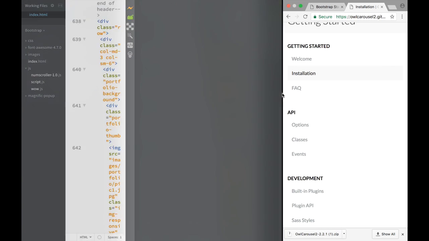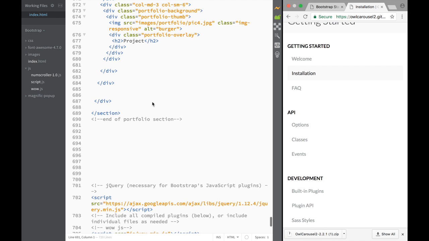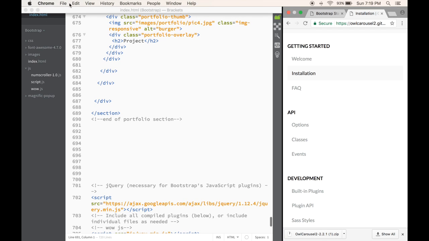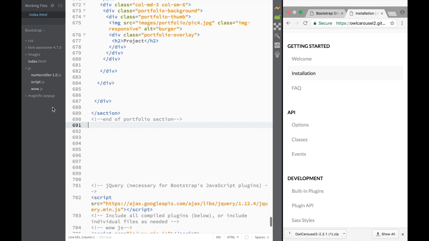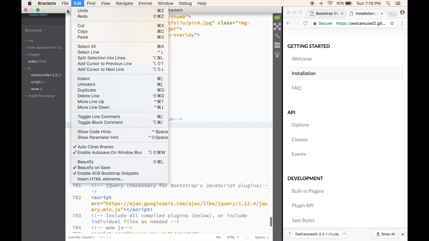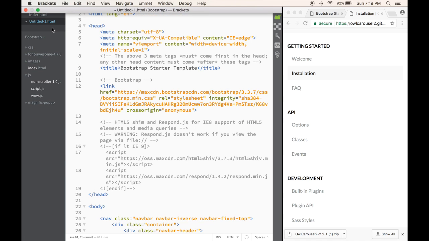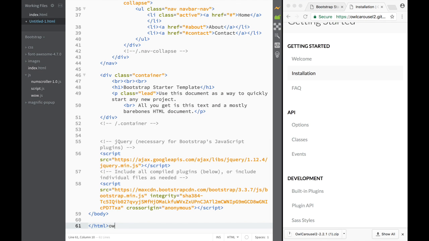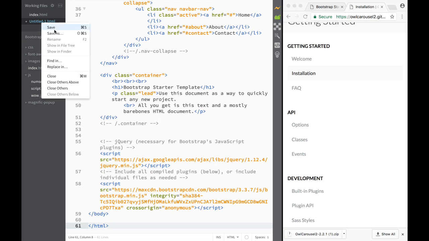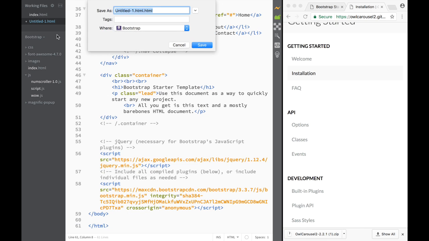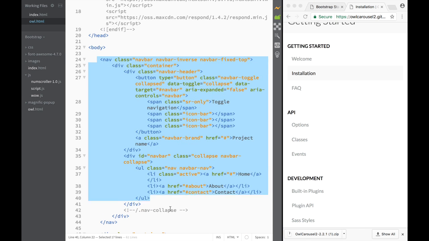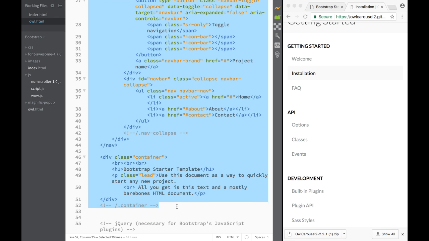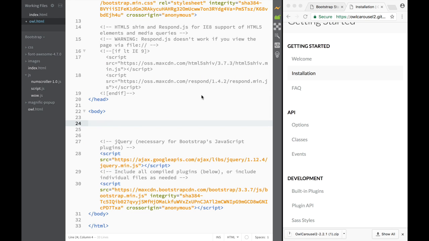But what I want to do over here in Brackets, because we have a massive file already, is use a Brackets extension and open up a new, I'm sorry, I'm in Chrome. I would want a new Bootstrap template. I'm going to say save as, and name it owl HTML. And now what I would want to do is delete this basic template, the containers and everything, just to have it empty.